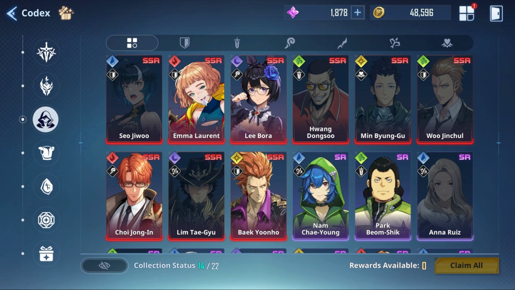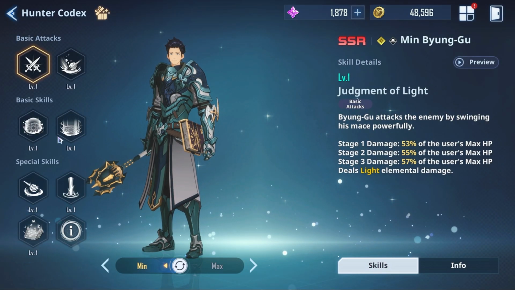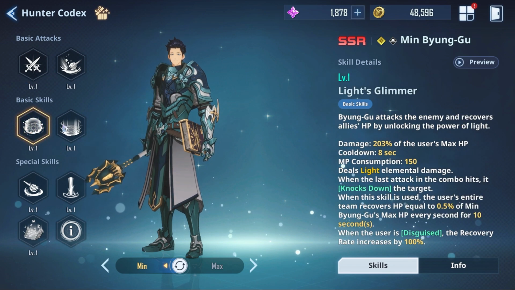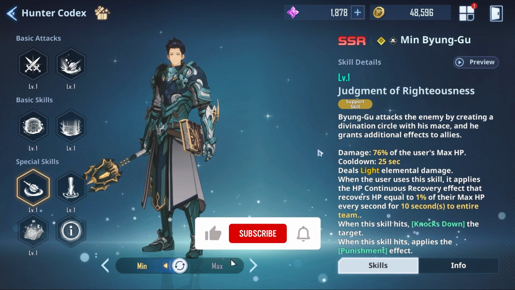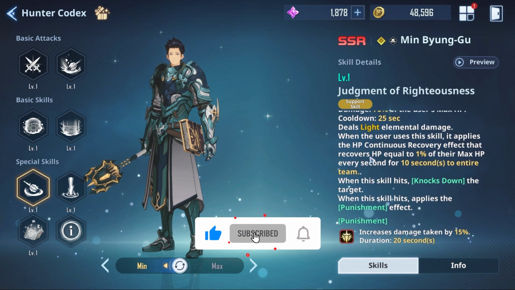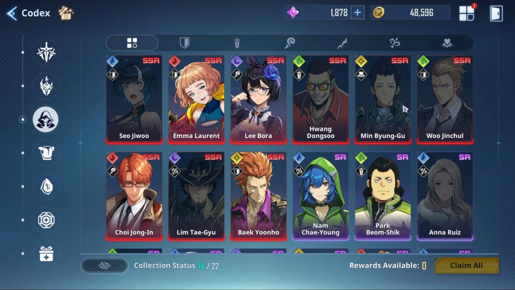So I would go with Emma. The next one that's good that I'm still trying to get is this Min Byung-gu, which is a healer. And healer or support is always useful everywhere. He has a light element as well, and no complaints. Healer is always useful. As you can see here, anything that has this heart is a healer. Wu Jingchul, you actually get him for free by logging in.